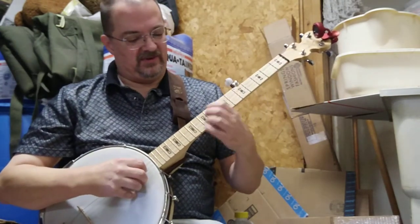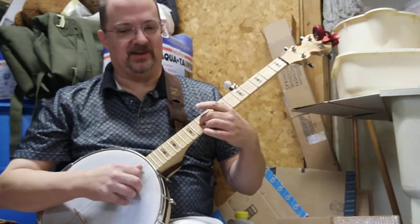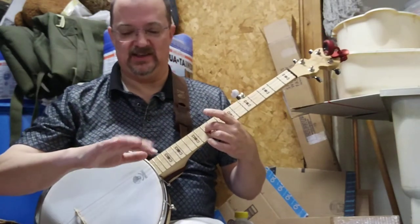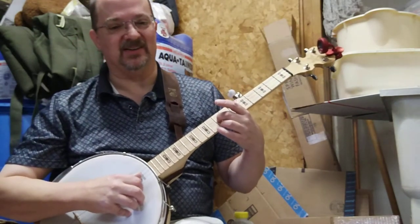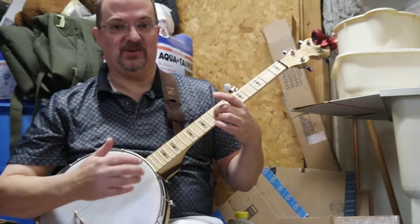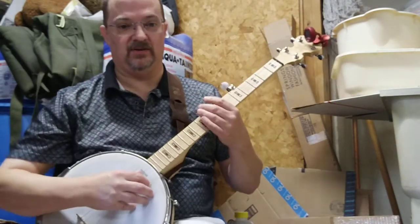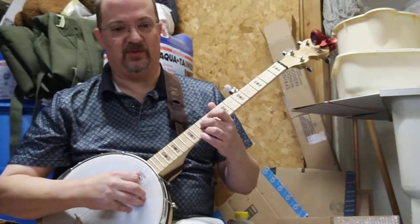There are kind of two ways to do this. One is by thinking about the circle of fourths while doing it — I'm imagining the circle in my head. Here's a C, I know I go up a fourth: C, D, E, F. Then a fourth up from F is B flat. I just kind of know it because I've done a lot of circle exercises. That's the way I thought this was — just imagining the circle of fourths in my head and naming the notes as I go. Then I realized you can also sort of go backwards if you know your fretboard a little bit.